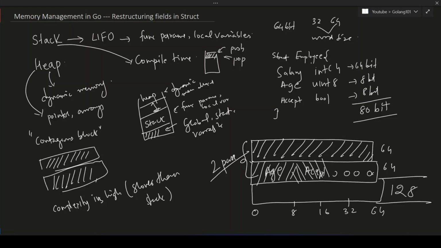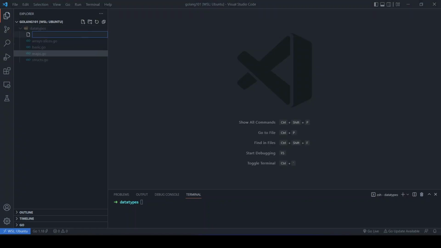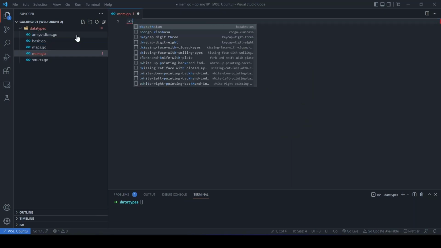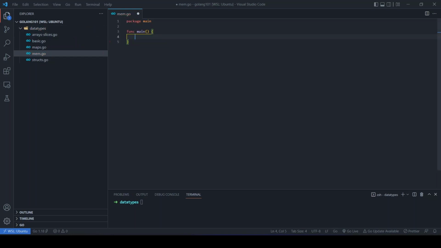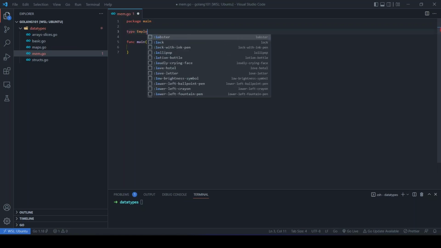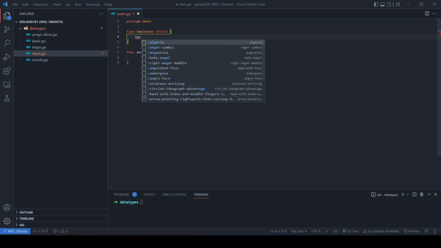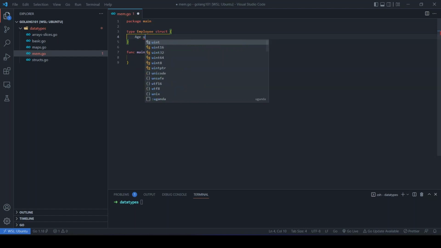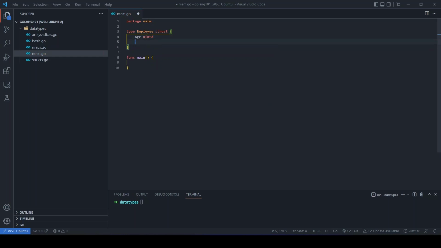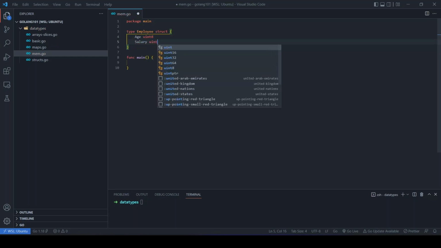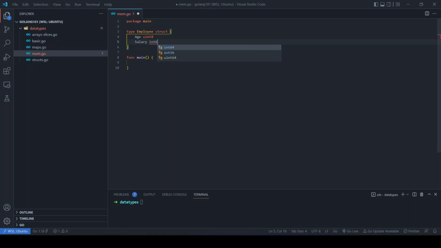I will go on to my Visual Studio Code environment and create a new file called mem.go. Let's initialize it, and now we have the main method. We will create a struct of employee. Let's have the first case wherein we had age of uint 8 bit. Next we had salary, which was int 64.